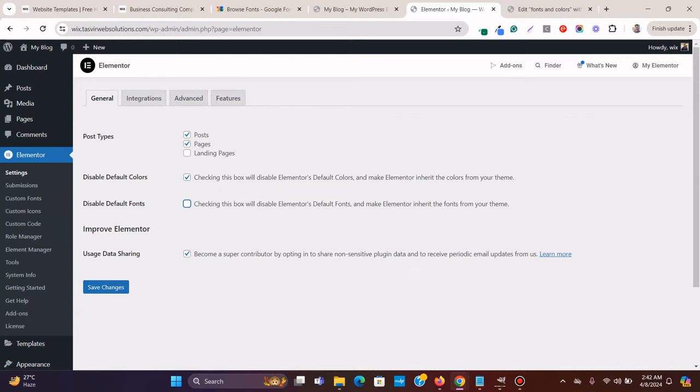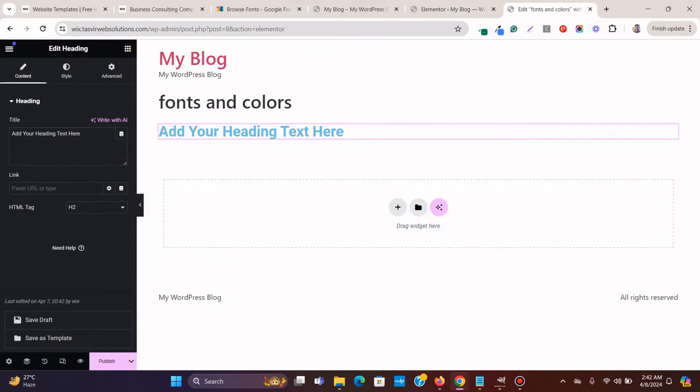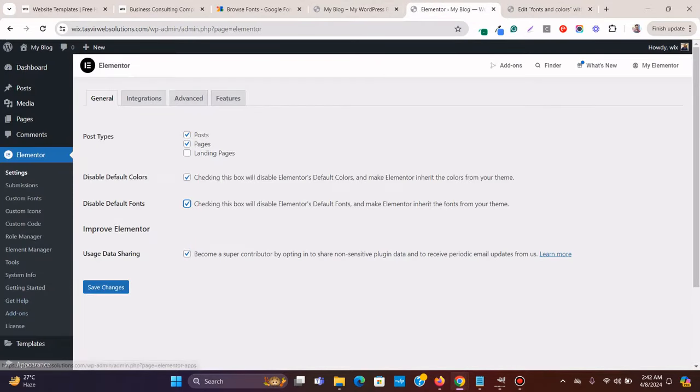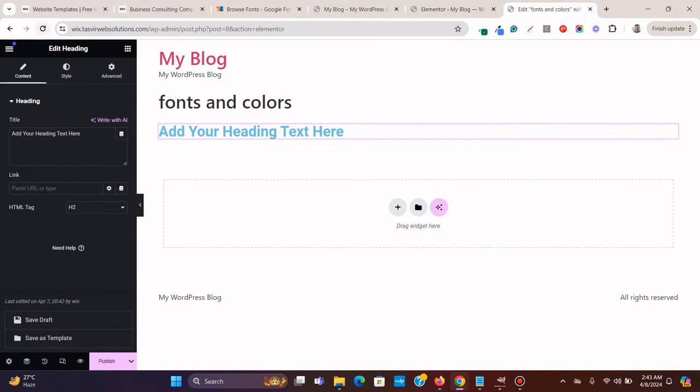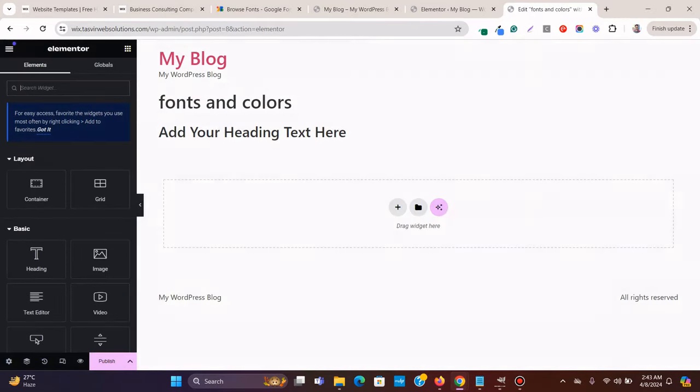This is important, otherwise they will have this default kind of blue styling. We don't want that. We want to set up a new styling for our website. Now let me refresh this page. You see that it changes.